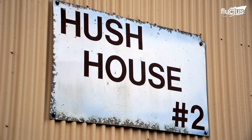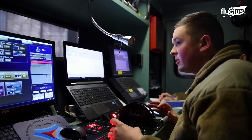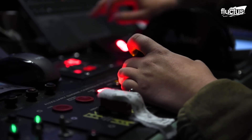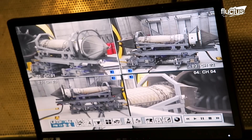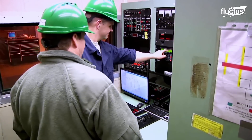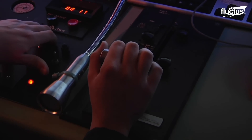Also known as a hushroom, the test cell is run by a senior NCO and several test cell technicians. Inside the test cell, the F-101 engines can be run with full afterburner and are connected to systems allowing the technicians to determine components that need to be repaired or replaced.